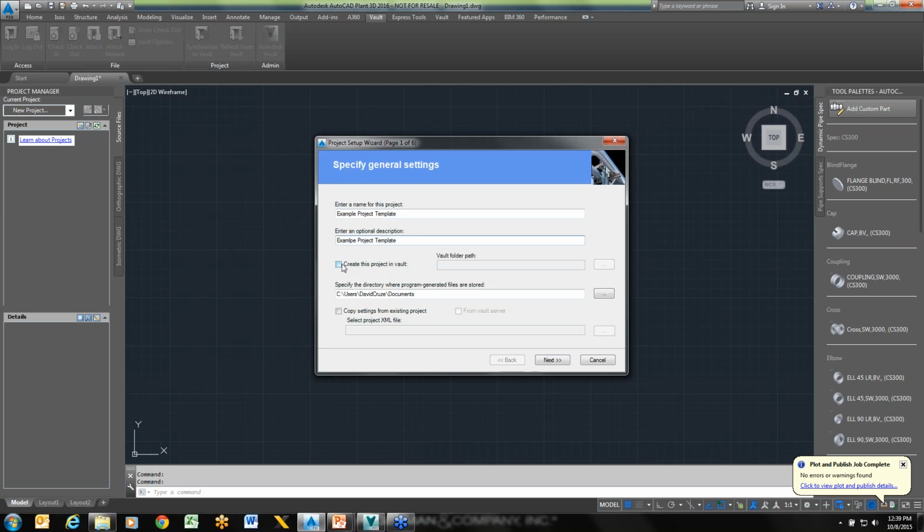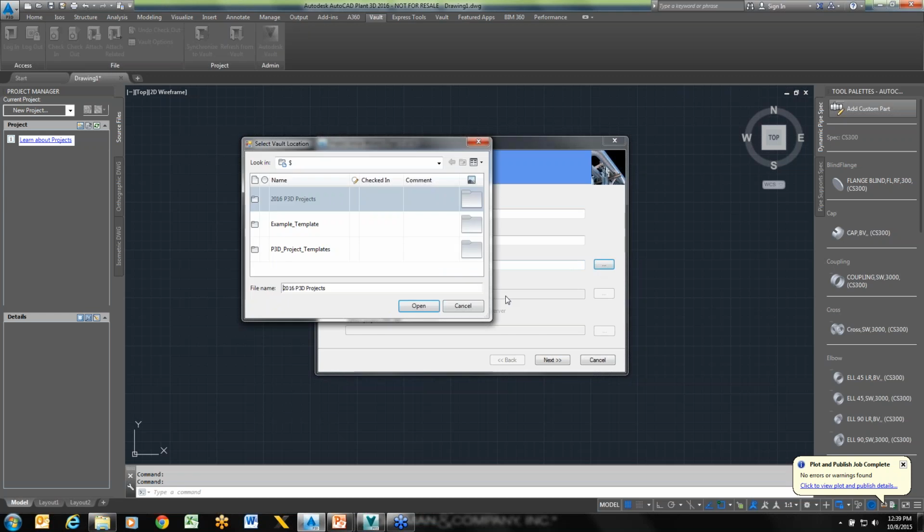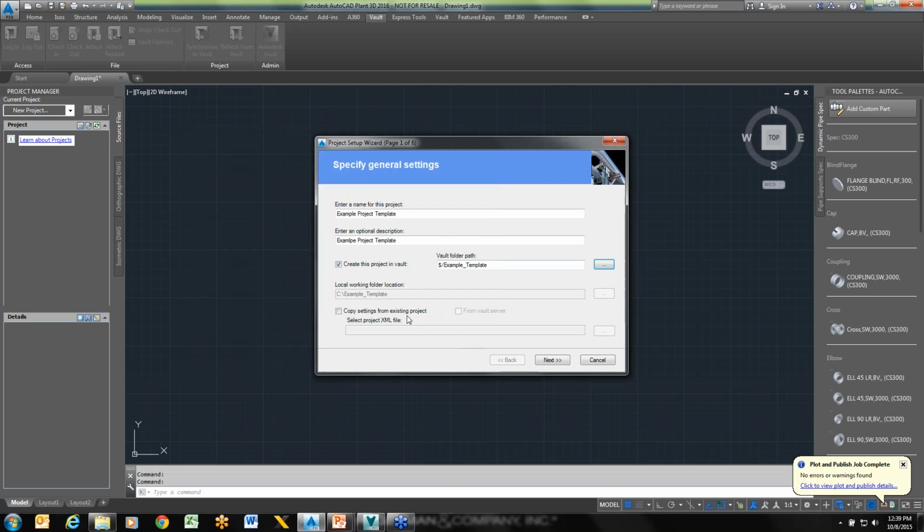I can create this project in the Vault, and it wants to know the Vault folder that I want this project template in. I can click on the Browse button, and it shows me all the project folders that I have the ability to create this project in. So I'll go ahead and put this in the example template folder.